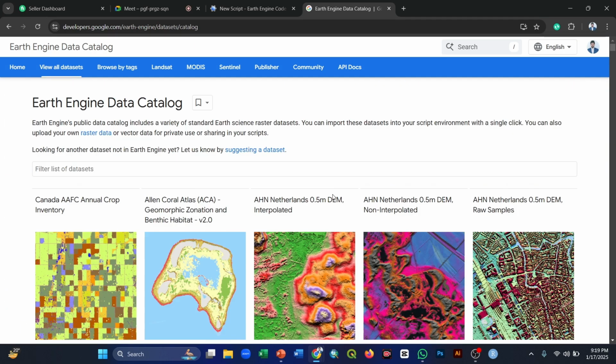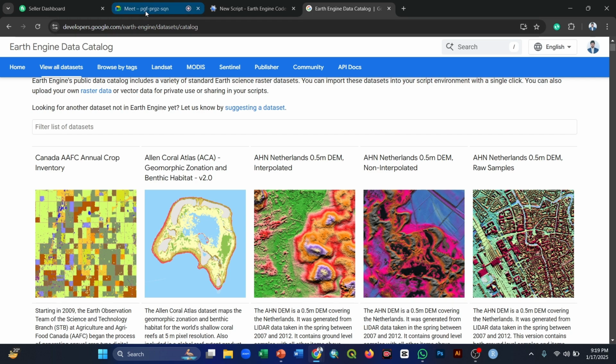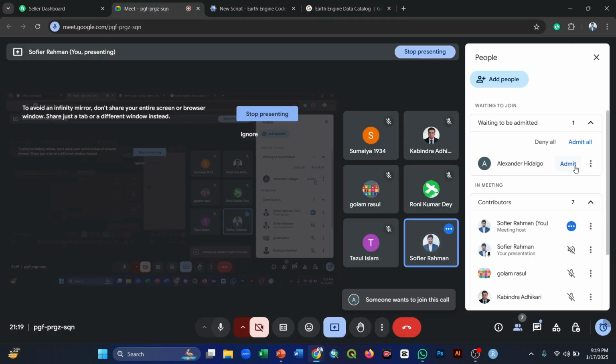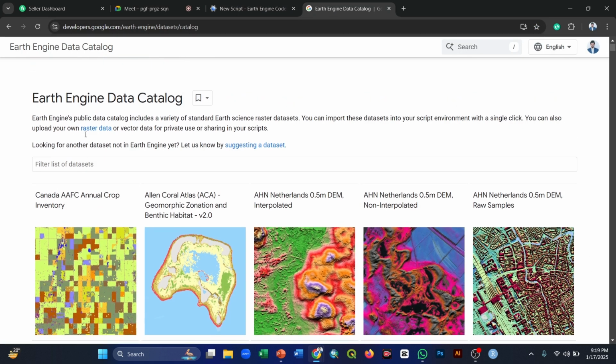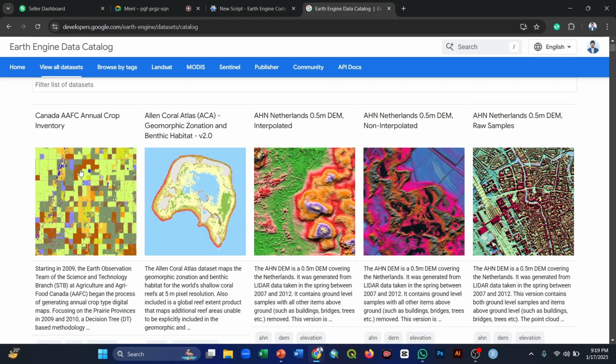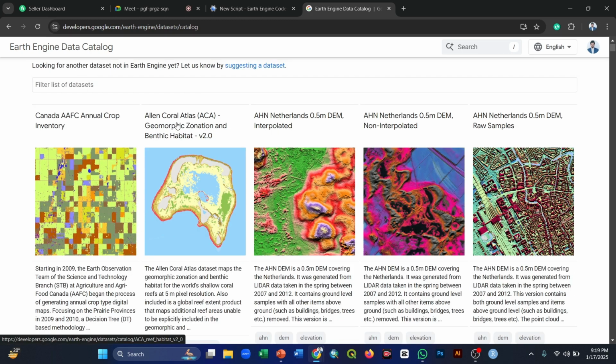Now you see here, I already mentioned shortly all of the datasets. From this public data catalog, I already mentioned these images. Suppose you see here the annual crop inventory dataset of this region, Canada AAFC, and the Netherlands 0.5 meter DEM.